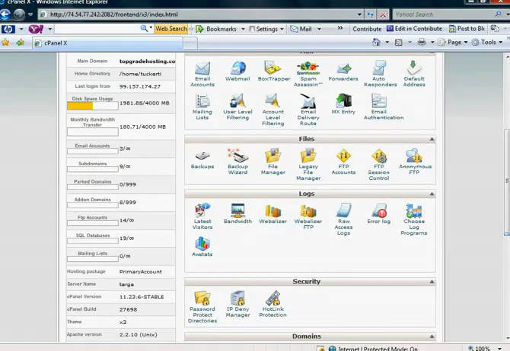Now, how to restore your site, that's a different tutorial. That's kind of outside the scope of this one, but the bottom line is, if you've got a copy of that database backup, really anybody that kind of knows what they're doing will be able to help you out. It's a pretty common task. I'll probably do another tutorial later on how to recover from a crash, or from a database issue.